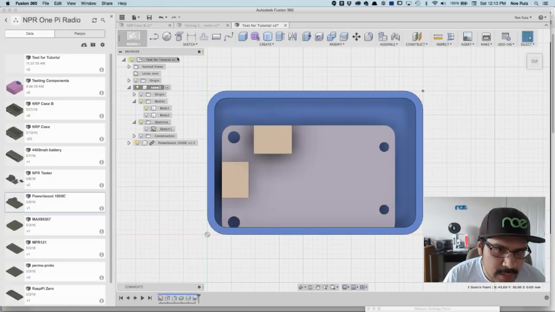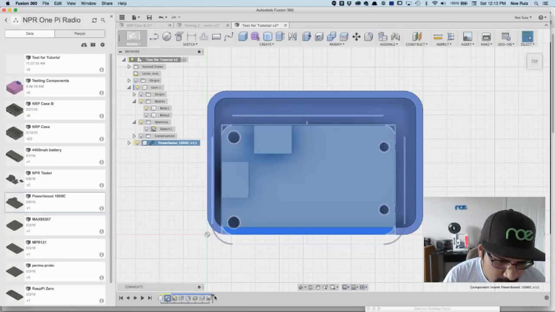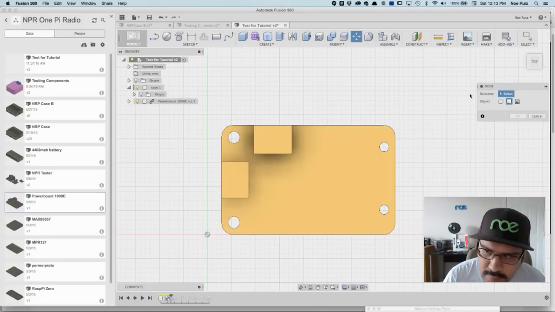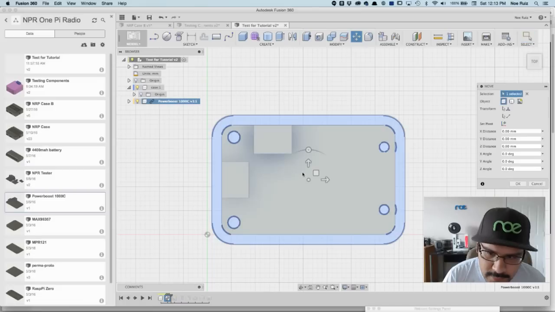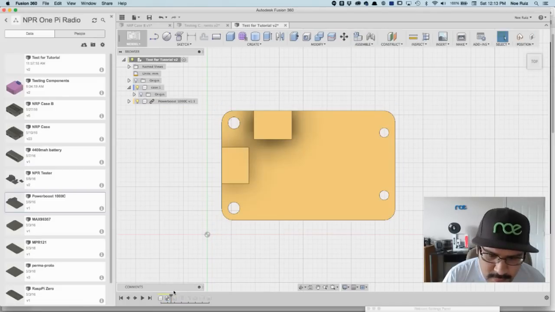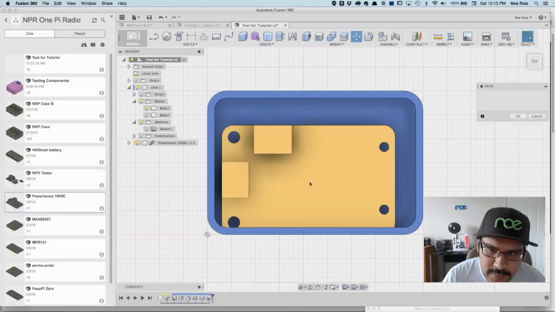I'll actually go back to this guy here, and then you can see here before I created the thing, and then move it. Move my power boost. I need to move it up more. Let's click on that first and then move it. Like that. Okay. And go forward all the way to the end. And it's still off a little bit. I could probably still move it here.